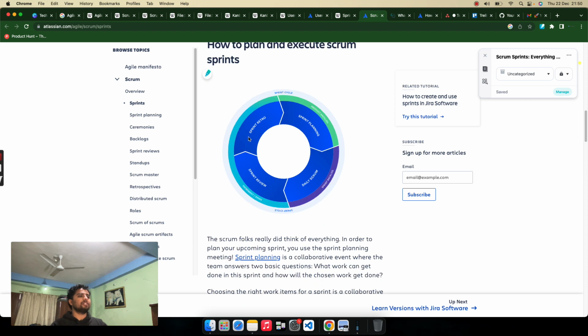There is sprint planning, daily Scrum, sprint review, and sprint retrospective. This is a sprint cycle. Usually during sprint planning there will be a product backlog, during daily Scrum a sprint backlog, and during sprint review an increment or demo. In this way the sprint cycle is performed.